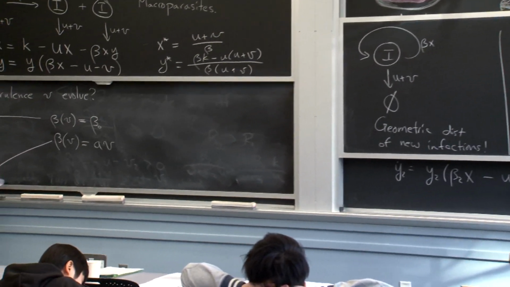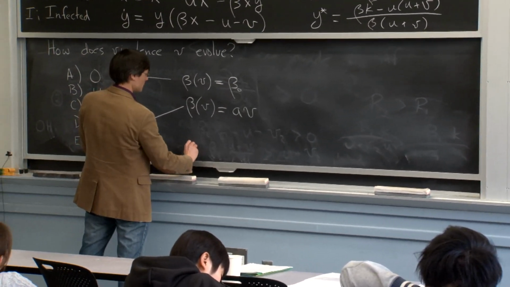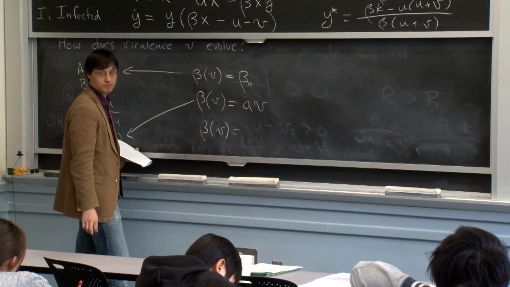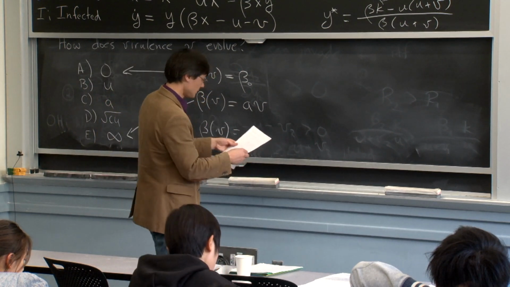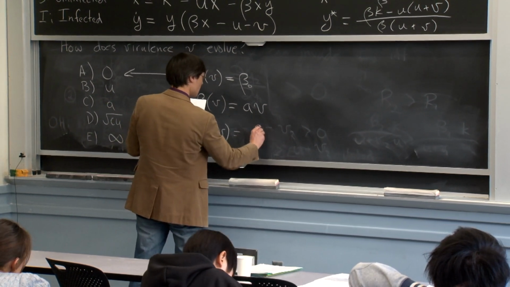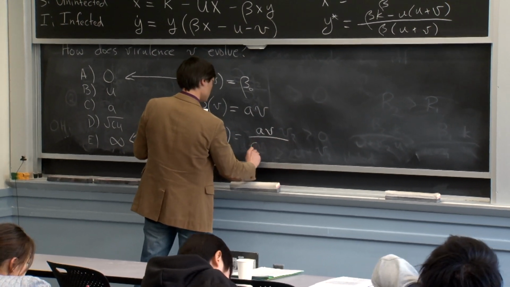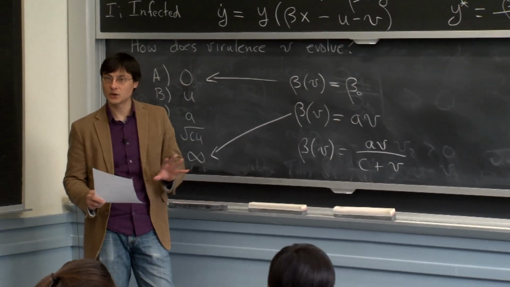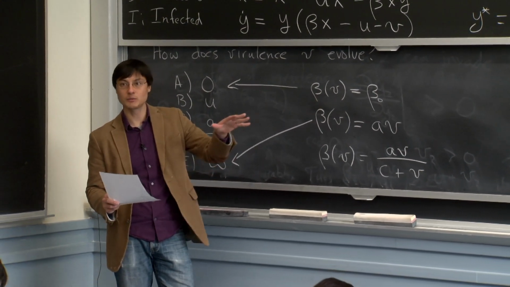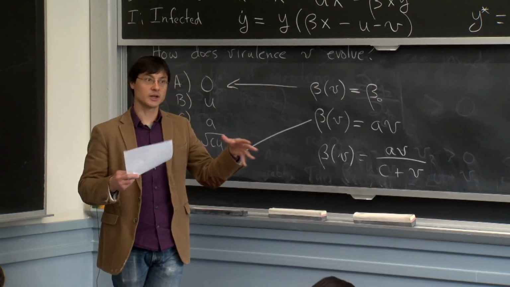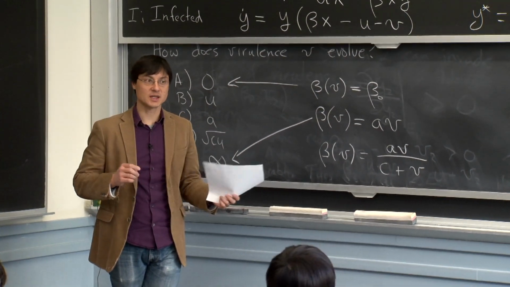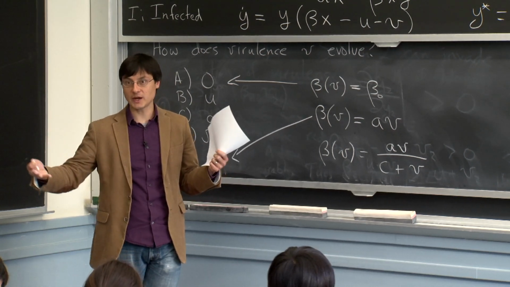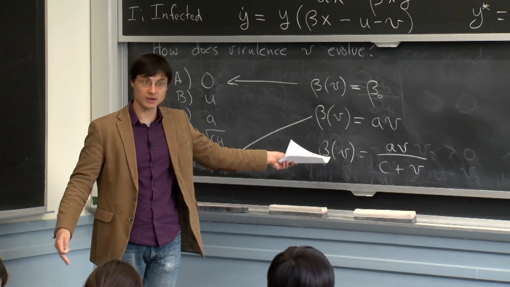Okay. There was one other model that Martin talked about, which was the situation if the infectivity itself had a kind of Michaelis-Menten type form. Right, and this was, again, okay, we still have an A there, so it's some A V over C plus V. All right, so this would be the situation where initially the infectivity increases with virulence, but beyond some virulence, you no longer get an increased infectivity. So for example, if it's the case that every time you sneeze on somebody, you're going to infect them, then it doesn't matter if you double the number of viruses that you have, you've still saturated the infectivity.